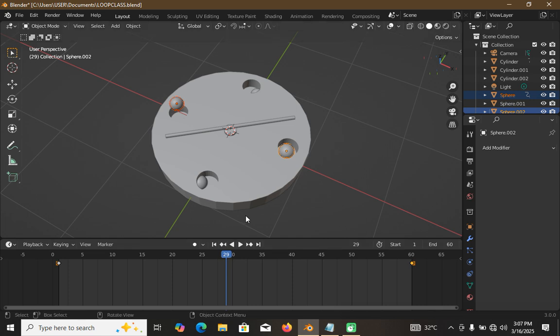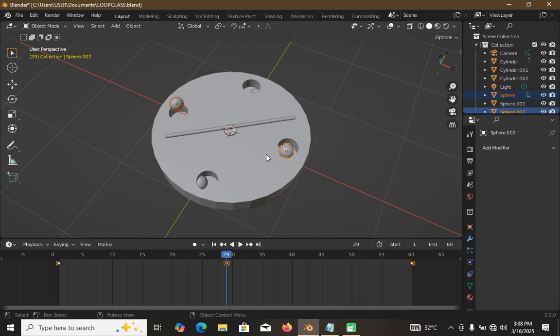Then we press I on the keyboard and select location, rotation and scale. That will add a keyframe there. That means at that point they are going to remain static in that area. So that's the idea now. Then while we have them selected, we can move them up again.